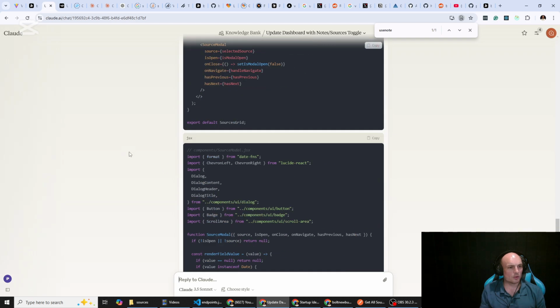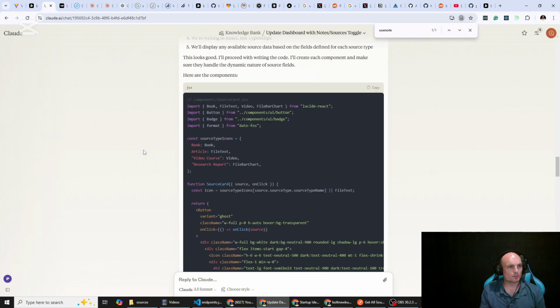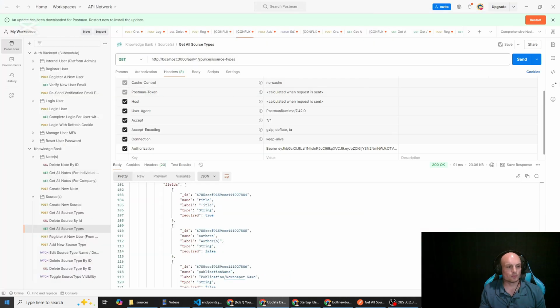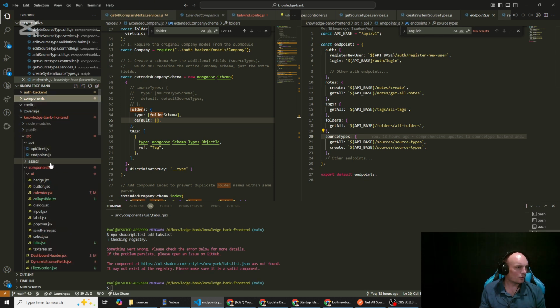Alright, let's copy and paste this code in. So components and our front end, and we'll call this source card.